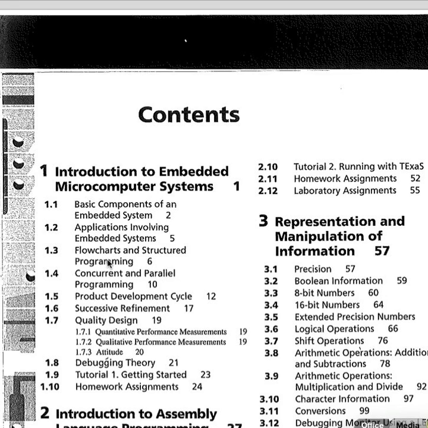Section 3 looks at flowcharts and structured programming. These are two concepts that will run throughout the course, so you want to pay attention to how you make a flowchart, what the pieces mean, and what the three structures for structured programming are.